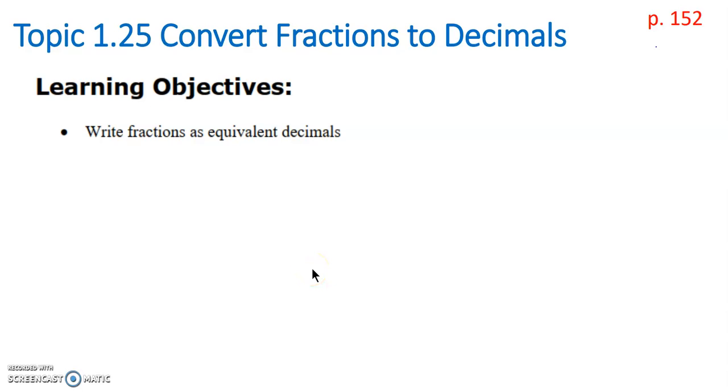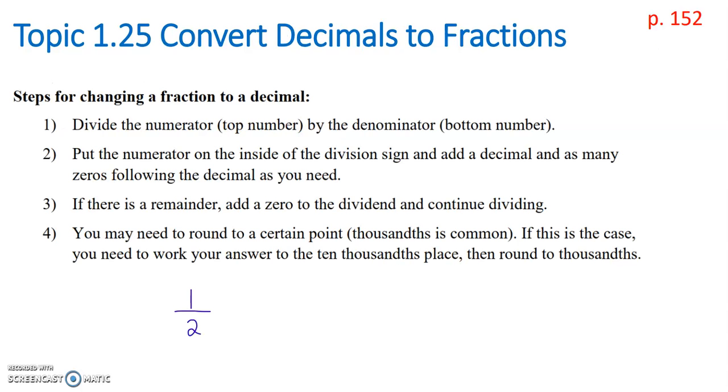Hello, in this last lesson of Module 1, we're going to write fractions as decimals using long division. There are a number of steps for changing a fraction to a decimal. Step 1 is to take the numerator and divide it by the denominator. So the bottom number is going to go outside, or is going to be your divisor. So in long division, 1/2 will be 2 on the outside of the long division, and 1 on the inside. So the numerator goes inside the long division symbol.